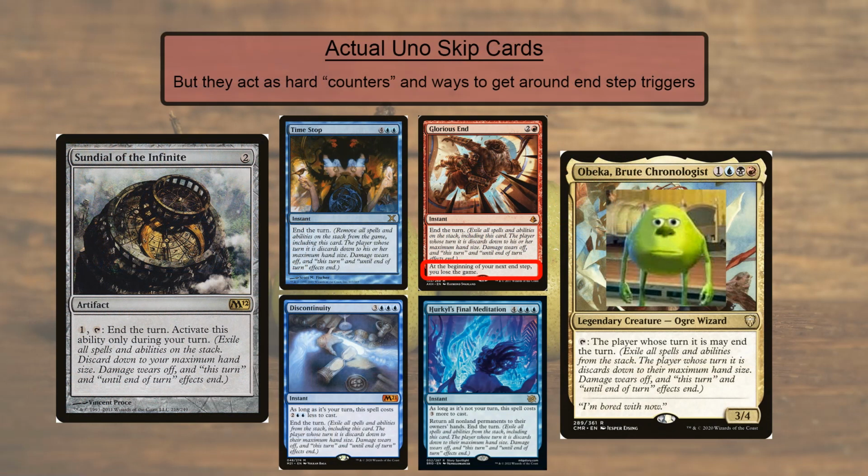And so Glorious End actually has a fairly bad drawback, you would think, because it says if you would end the turn, you would lose the game at the end of the next end step. Oh, but wait, Obeka can just skip that end step.